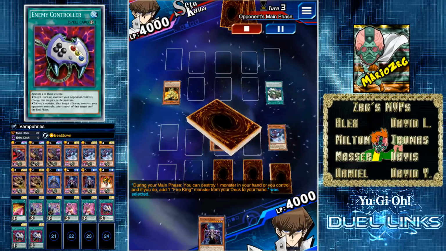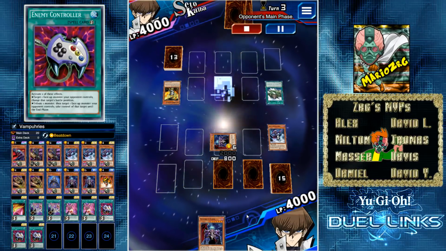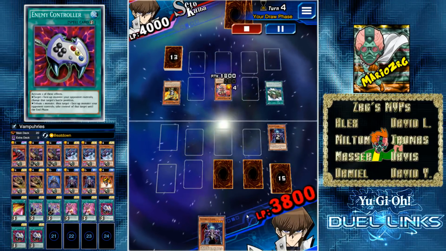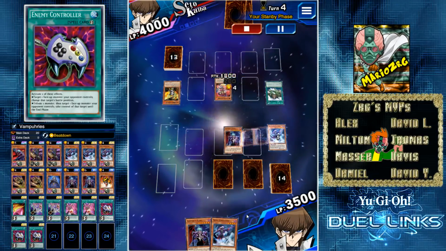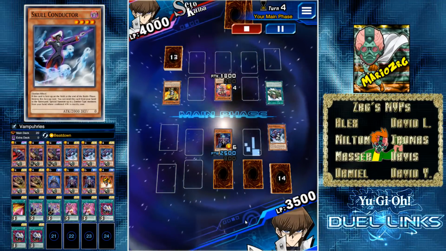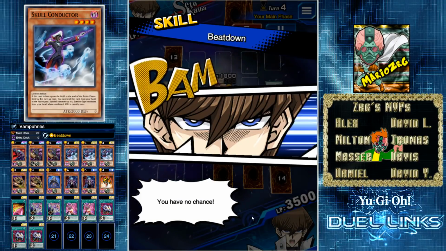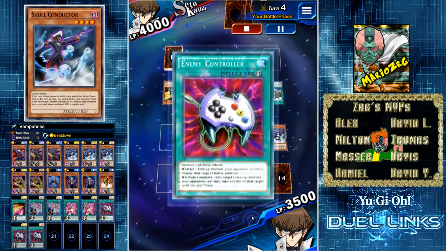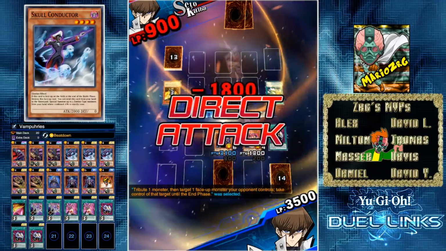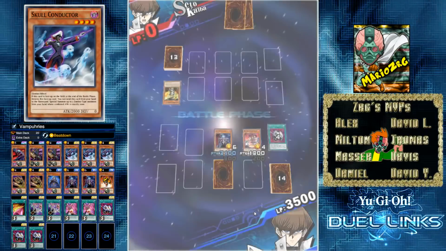We see the Fire King Avatar Yaksha. It's gonna destroy my monster, and that's fine because my monster is just gonna come back stronger at 2500, and then I top deck another Conductor, so I can special summon my second Curse, go for the beatdown, test for the Sphere Kuriboh. I didn't see any delay, so I go for the econ take and win the game. Nice and easy, my boys.